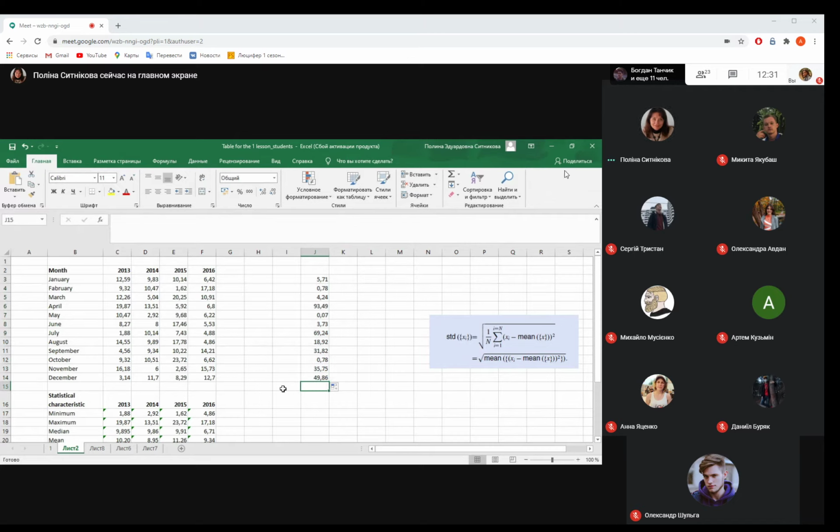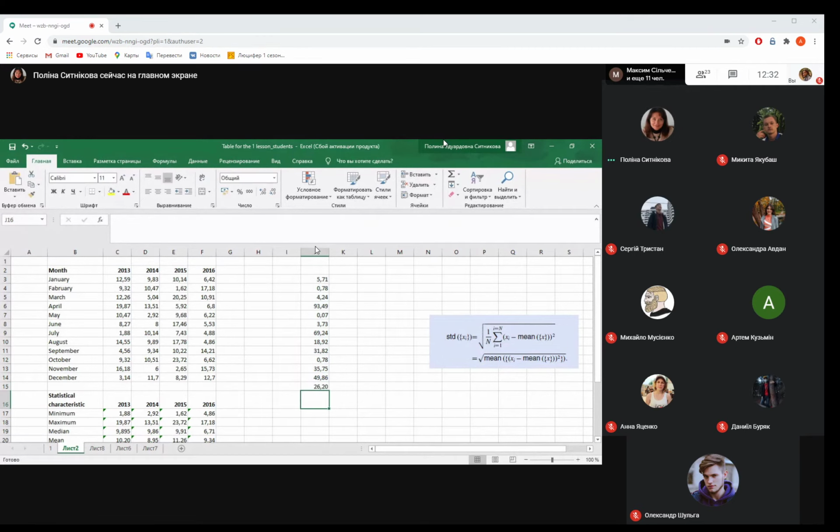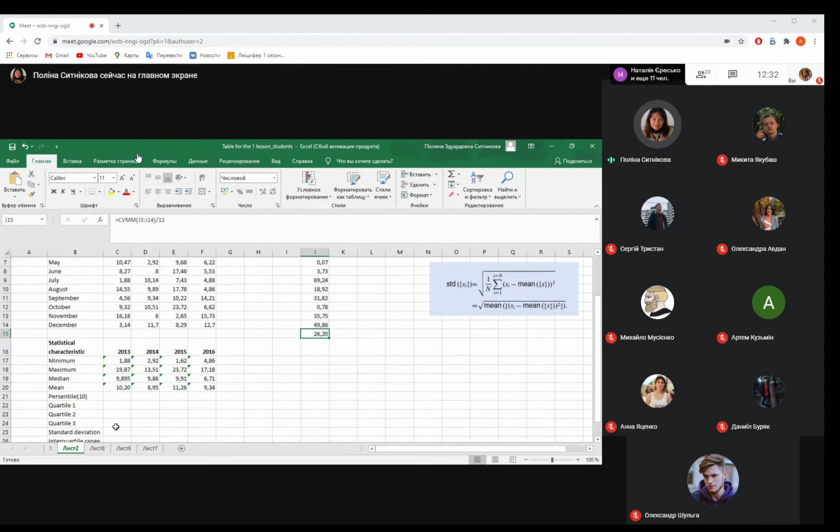Then we can sum these values and divide it by the count, by 12. Yes. And now we have to obtain the square root of this value.